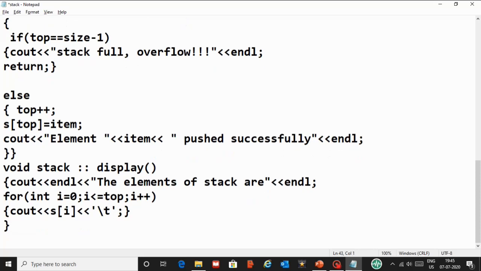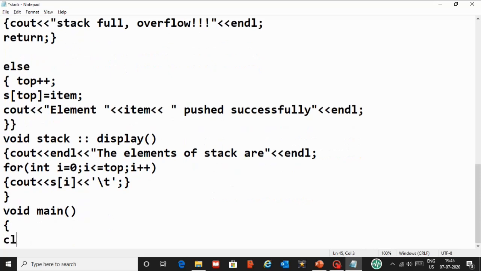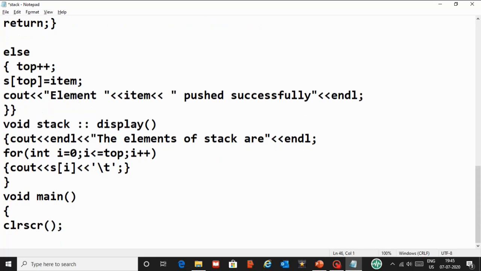After that, I need to write my main, right? Void main, open your bracket, clear screen. After that, what should I be doing?